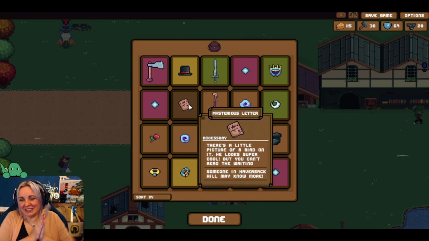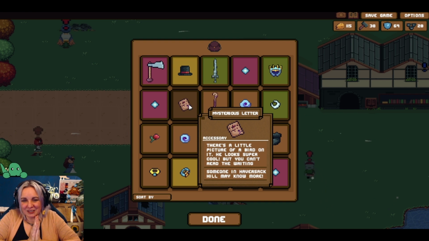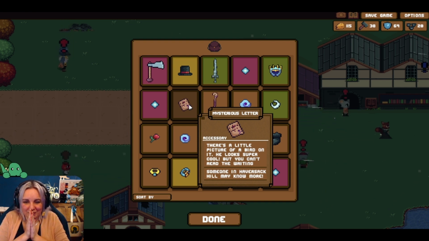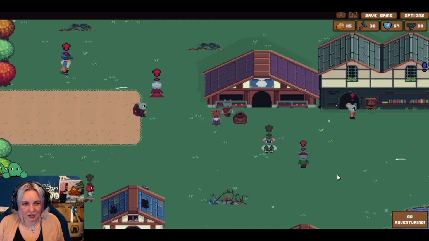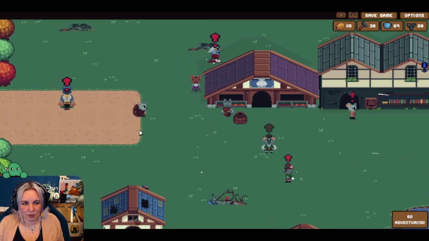Yay! My husband took this home! He took my mysterious letter home! Yay! Oh, excellent. I need to sell some stuff. And also see where... What is... Hello, who are you?